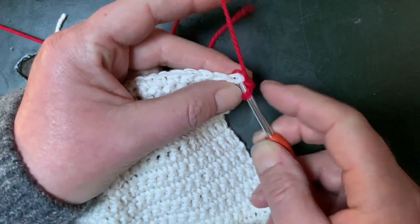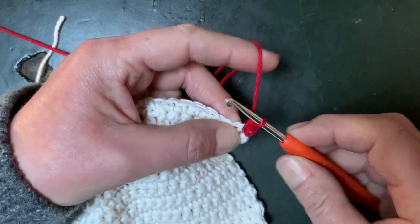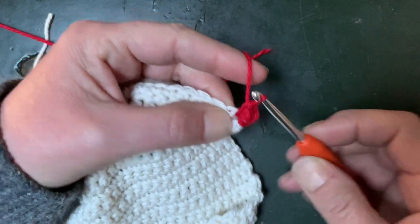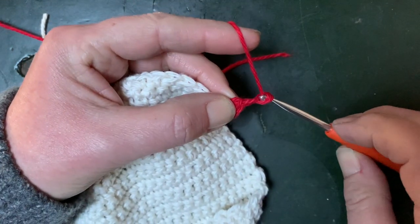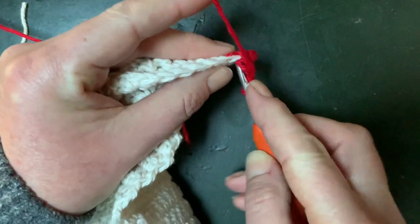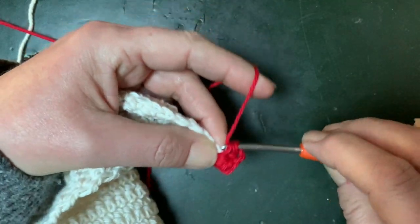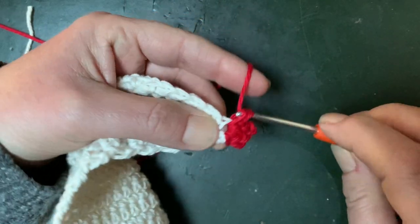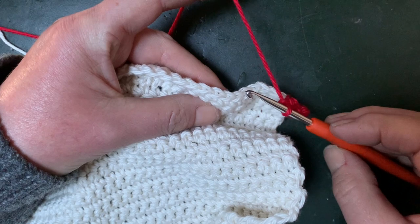We're going to do two double crochets into this corner. One, two, and then we do two chains. One, two, nice easy counting. Then two more double crochets into the same corner stitch. It's getting quite tight here, but it will make a lovely neat corner. One, two double crochets.